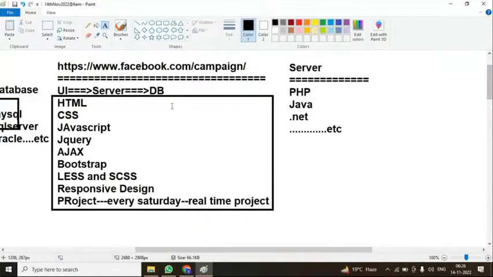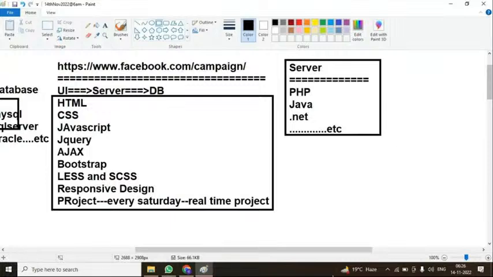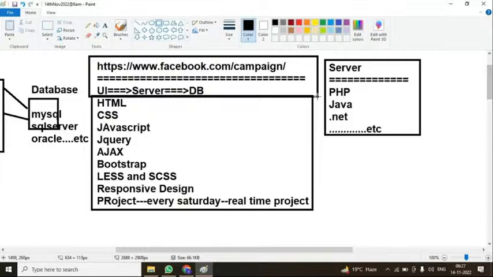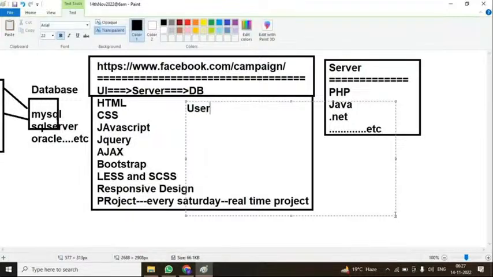This server page we can develop with any one server programming. Just now we observed that this PHP page is one example. The front end page is developed with UI programming, and all of this is involved. Along with this, present development is going on at the framework level. This is the user interface course content.